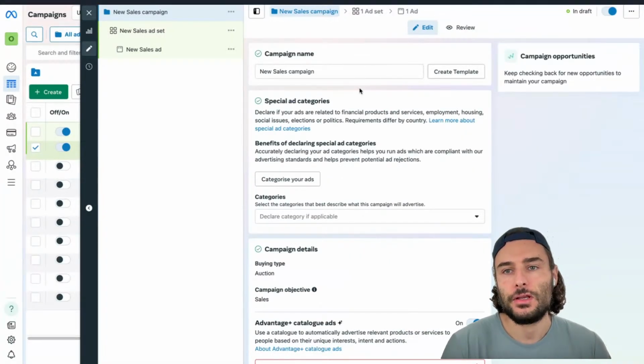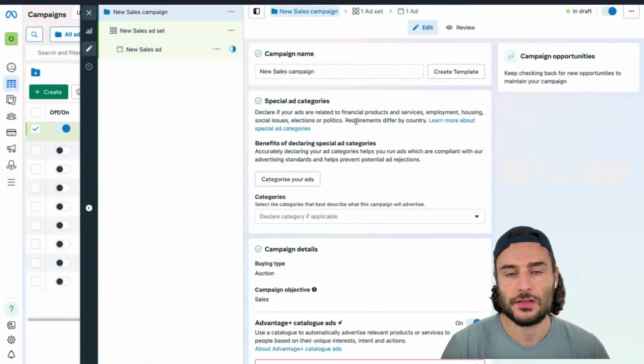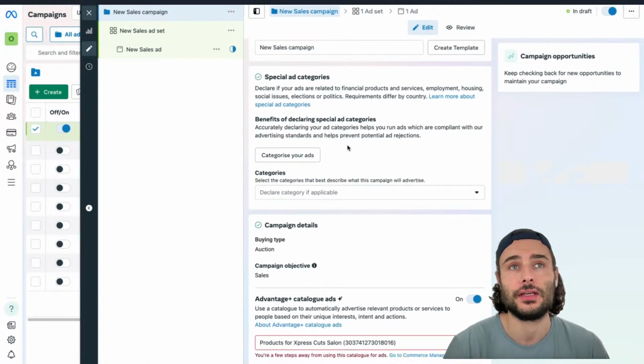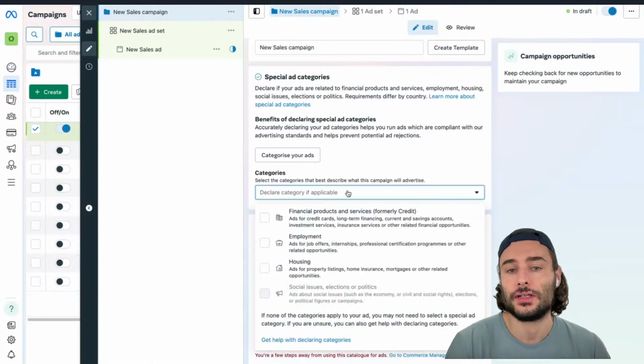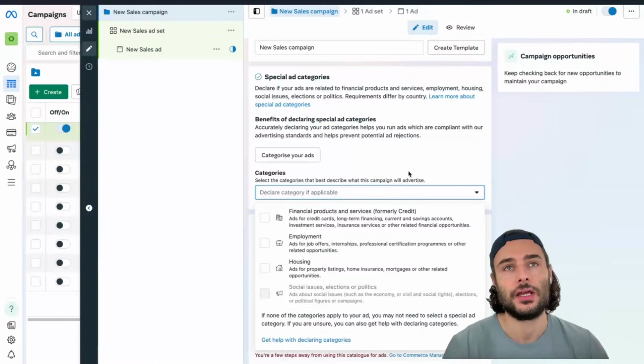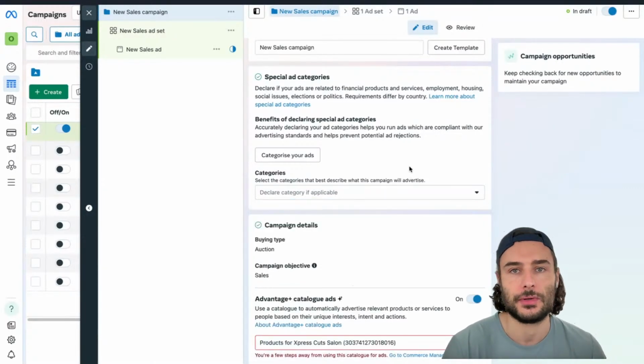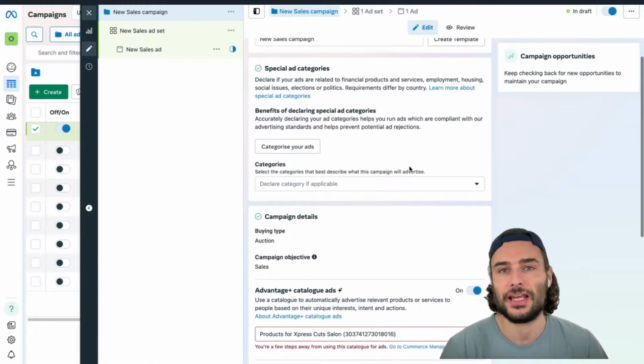So when you have a sales campaign, you see we have a campaign level, an adset level, and an ad level. Let's quickly look at what campaign level means. You can name the campaign, and you can put a special category in case you're doing, for example, job ads or credit ads. You need to declare a special category. You can see housing here as well, and social issues as well. Actually, with social issues or politics, you will need an authorization from the page and a disclaimer. So it's a bit more complicated. But again, I don't think it's your case.